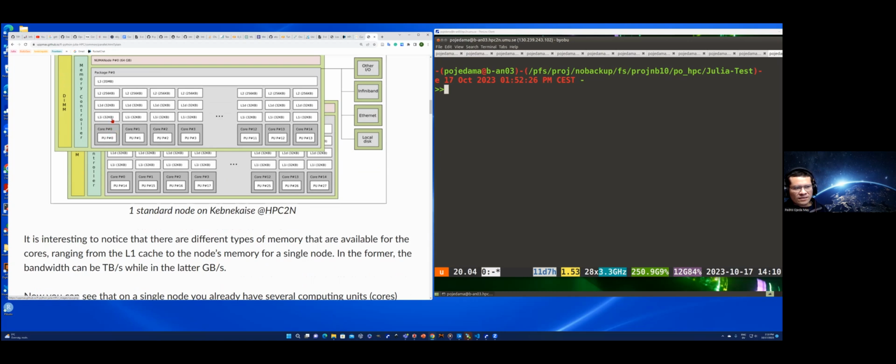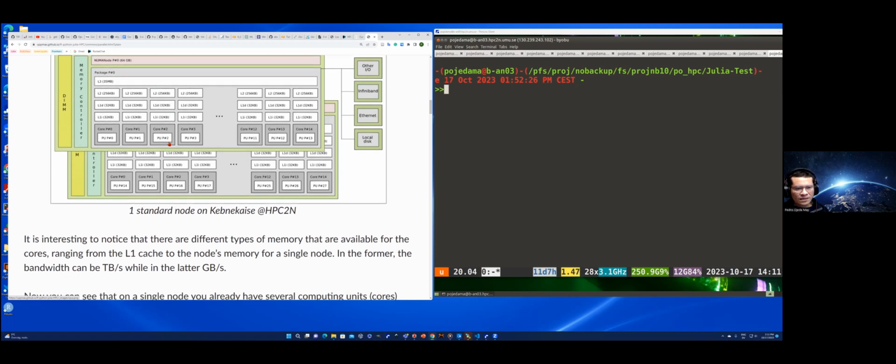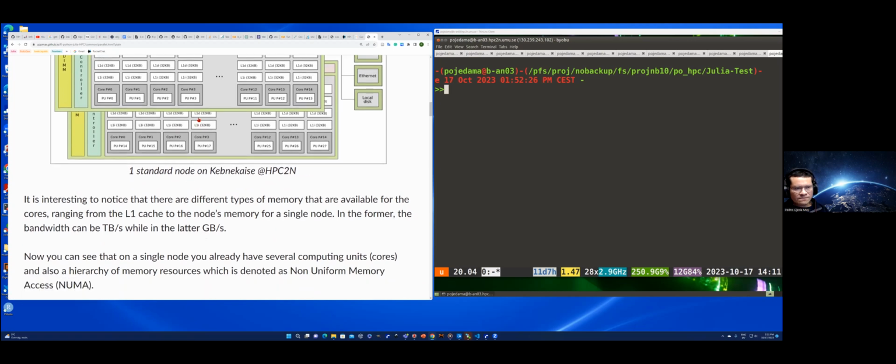Note here that the size of the storage is relatively small, so you cannot put all the data you want, but only the most relevant data here. And as you go further, the size of the memory space is larger, until you reach the whole global memory. So this is a trade-off between the bandwidth and the storage size.